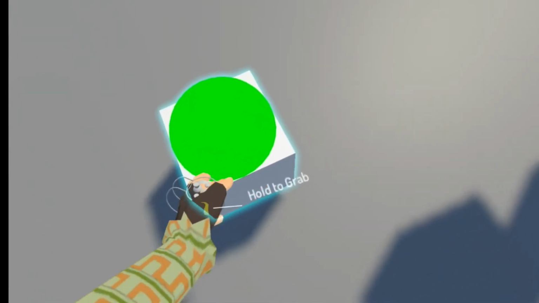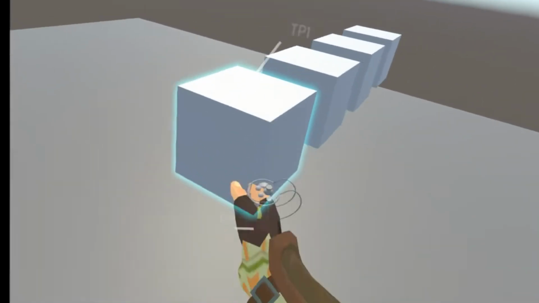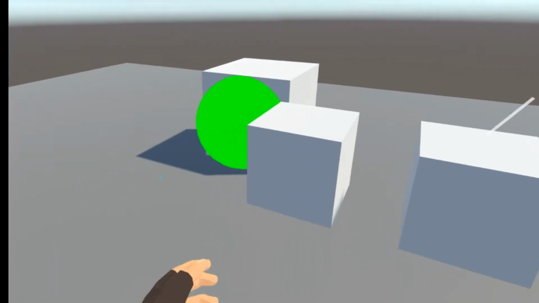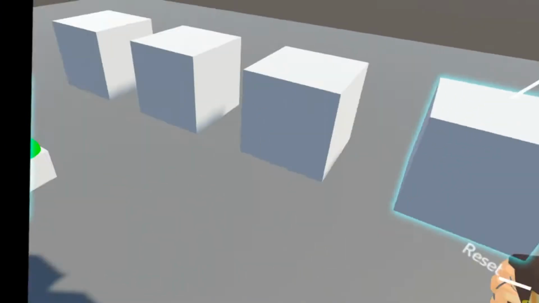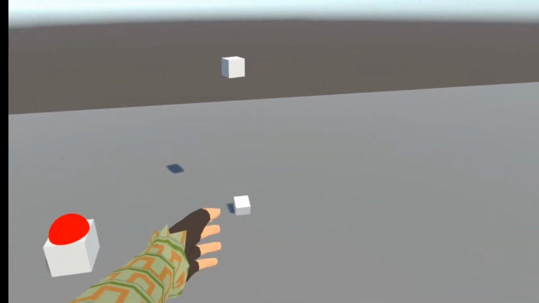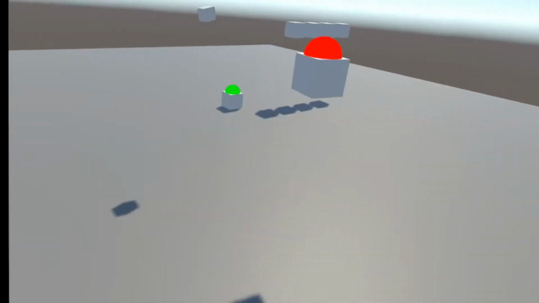In this tutorial, I'll show you how to take an object and easily teleport it around to different locations. You can even change the scale and rotation, as well as reset it back to its original position. The teleporting point can even be a moving object. Warning, complicated tutorial ahead.